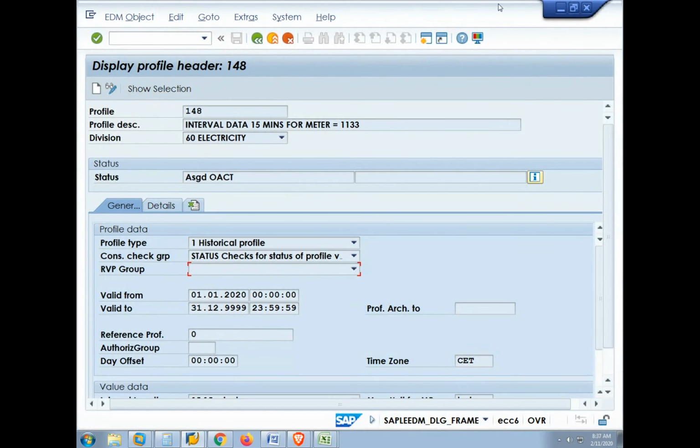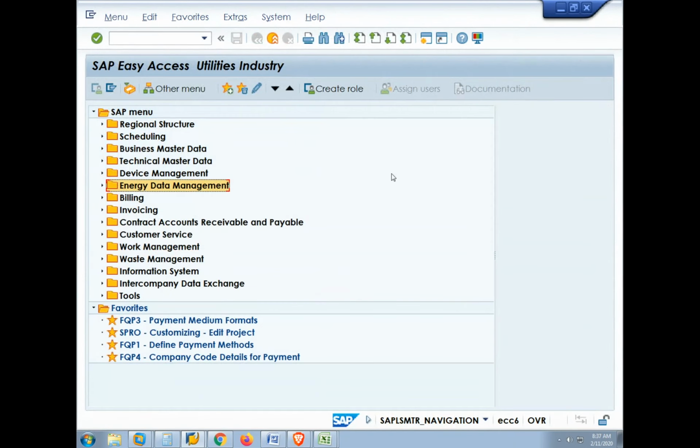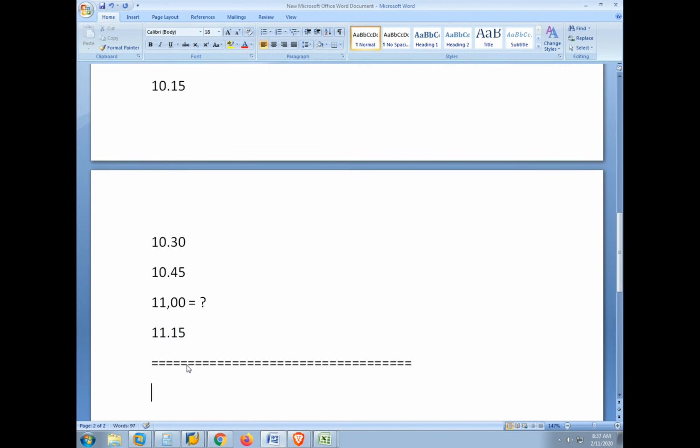Okay, now coming back to the profile management, after having worked with the elementary profile, we'll now start to work on the other profiles. So we will start working now on the second type of profile, which is called synthetic profile. Now, let me explain today just a concept so that you can start working on the actual profile. Now, what is a synthetic profile?